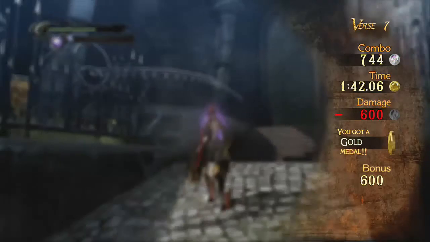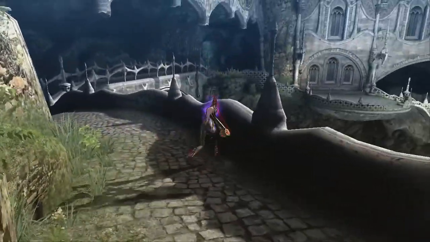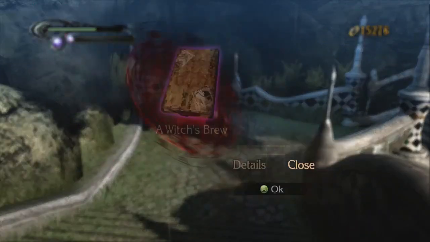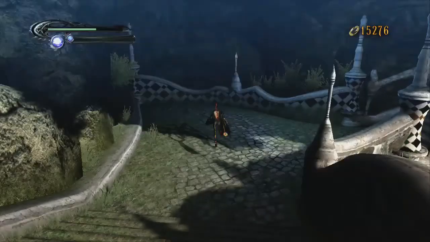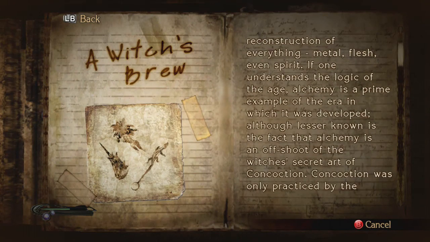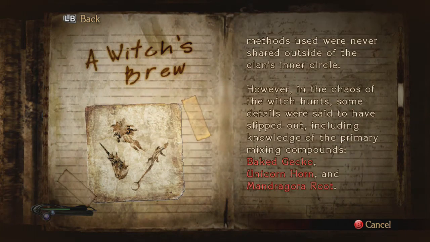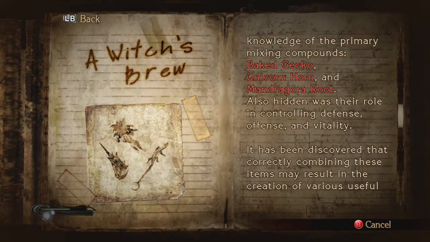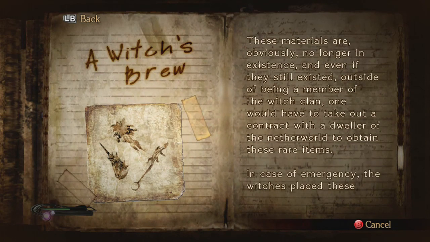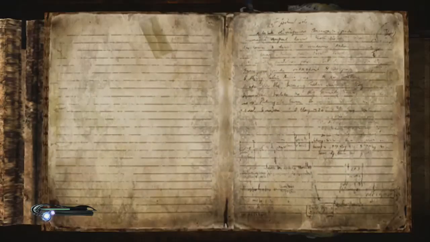Got a gold. Anyways, back to the bridge. First things first, we're going to... Oh, backstory. The Witch's Brew. Let you read this. Pause if you need to. And there you go.